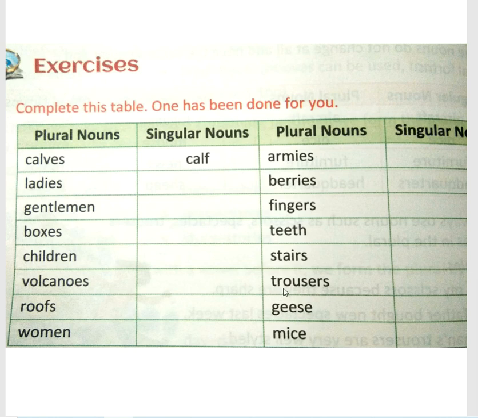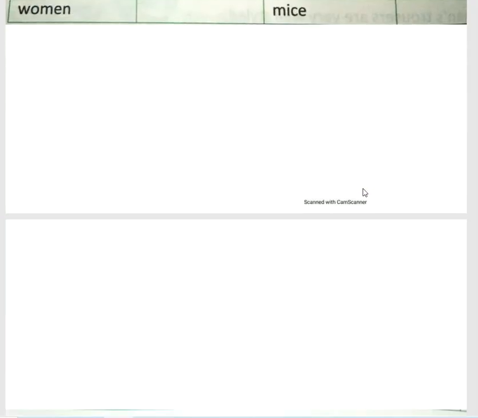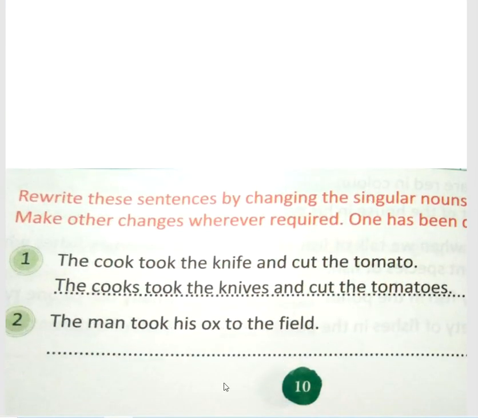Understand nicely. See, there are a few words like trousers. I told you that this word does not have a singular form. Trousers, the singular form is also trousers. So think, read the PPT presentation, go through the presentation, understand, and then do your work. Then we come to the next.